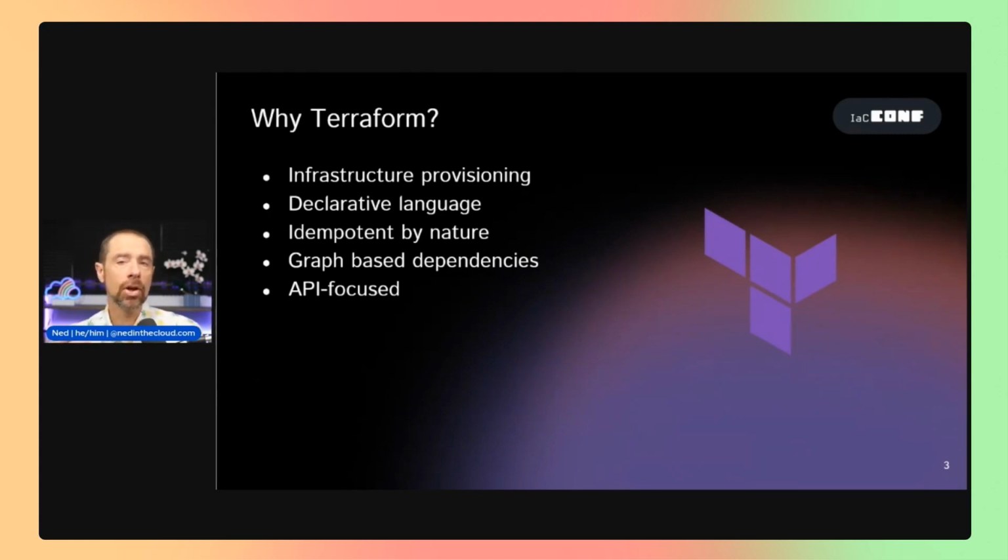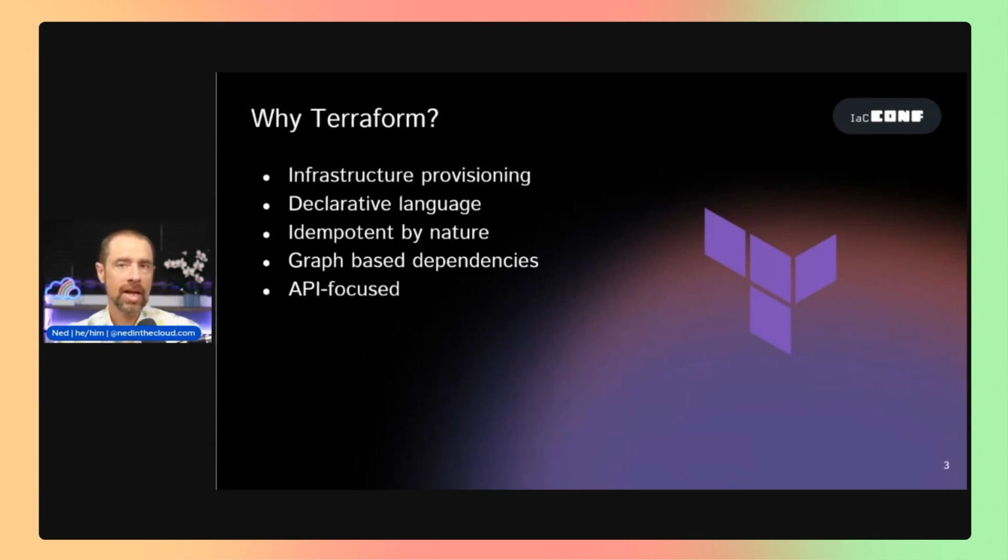The way that it determines what changes need to be made is by building a graph. So it figures out, here's all the resources, data sources, and other objects in your configuration. I'm going to build out a graph, a tree that says, here are the things that need to be created or destroyed, the actions that need to be taken, and then walk the graph. Here are the actions I need to take, and also the order in which I need to take them, which allows Terraform to determine dependencies. Those can be implicit dependencies that are implied by the configuration or explicit dependencies that you specify inside the configuration.